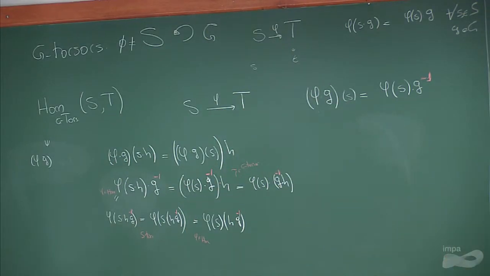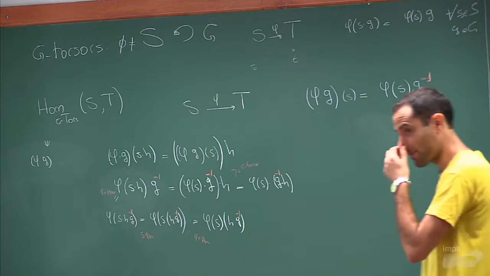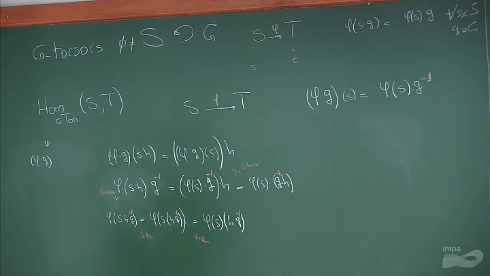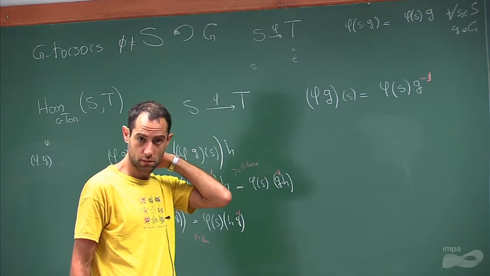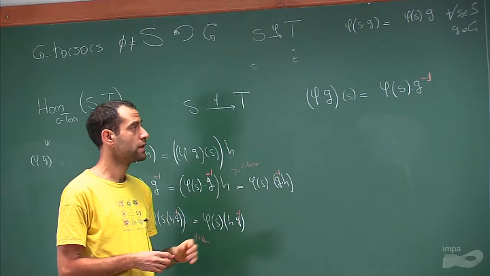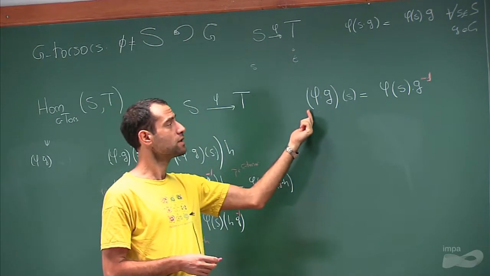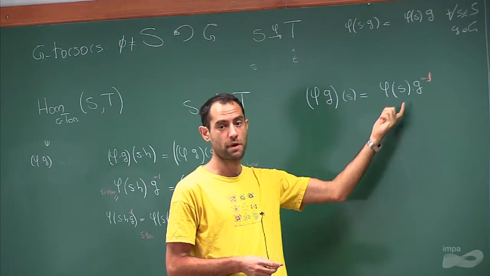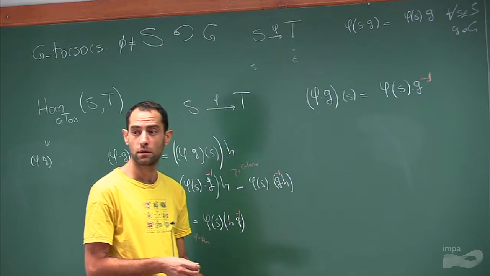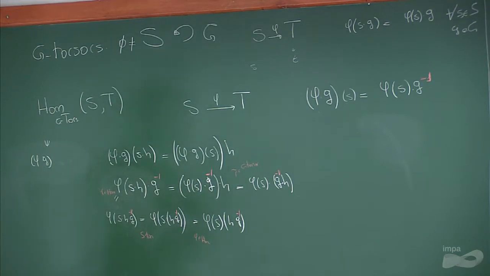So how do we solve this problem? Or we may not have a solution. We have two actions, and here we're only using an action in T. Right? So here I'm acting on phi's only using the action of G in T. But I could also use the action of G on S and hope for the best.